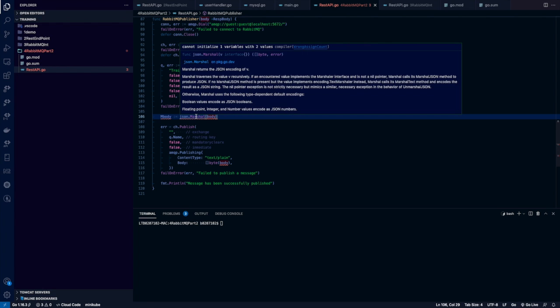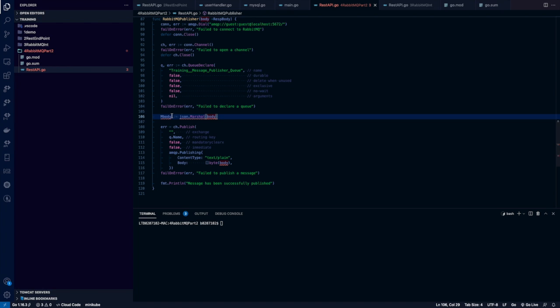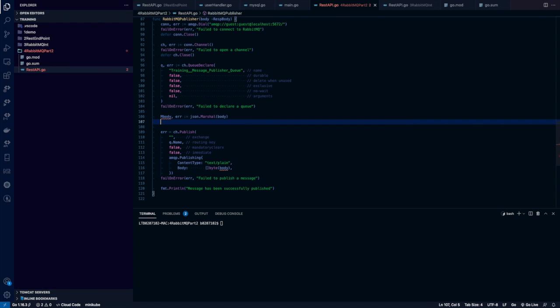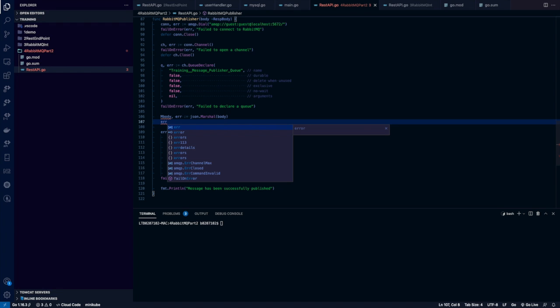We are getting an error here, can't initialize one variable with two. So what we'll do is define error handling, because it is possible that in case the function is not able to marshal the input correctly, it will throw an error. So we just have to do the error handling.